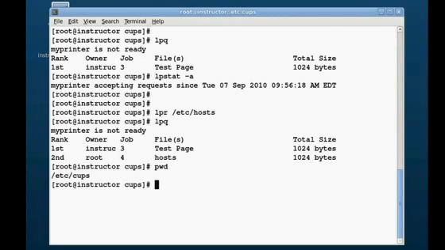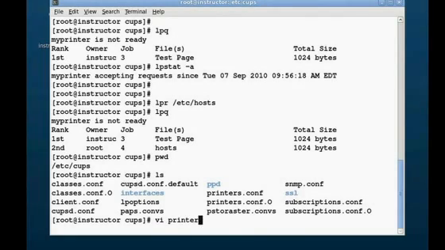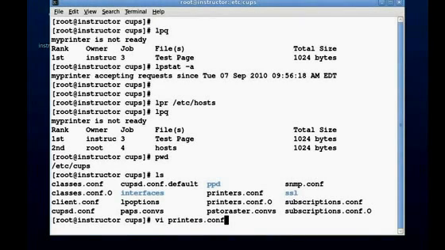So you can see that we can set up the printer graphically. We can then use it from any of our graphical applications, or we can use it from the command line. Now, the next thing I'm going to look at is in the /etc/cups directory, which is where I am right now. There's going to be files you can use to configure your printer by hand. So instead of using the graphical interface, we could have edited the printers.conf file, and you can see this is exactly the entry that we just added.